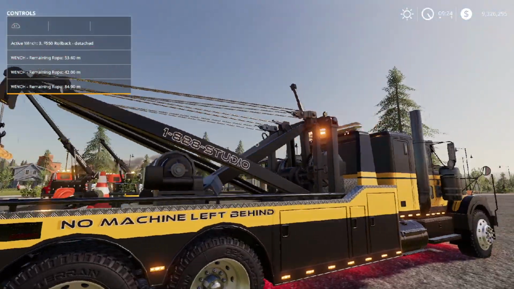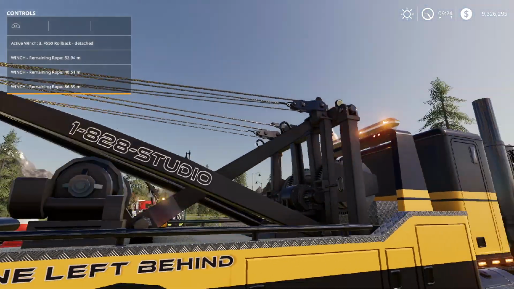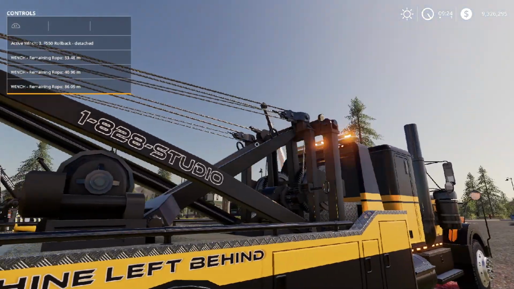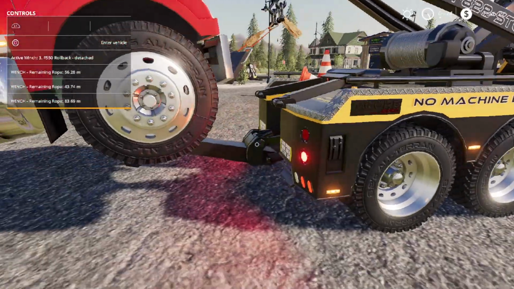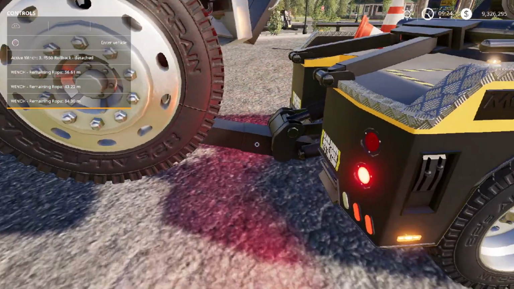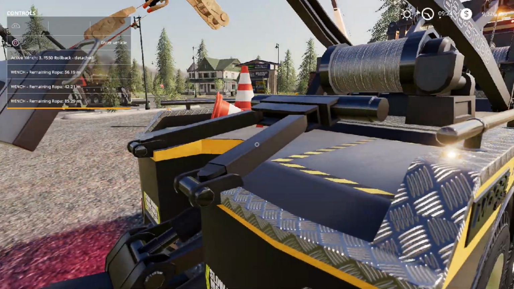The only thing that kind of bugs me on it, or an old style wrecker, as you can see, it's more like an older Holmes wrecker with the pulleys and everything. You wouldn't normally have a wheel lift like this with a boom like that. You would just have your sling lift here.